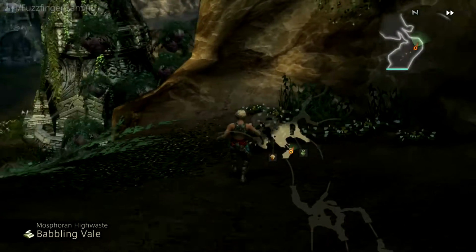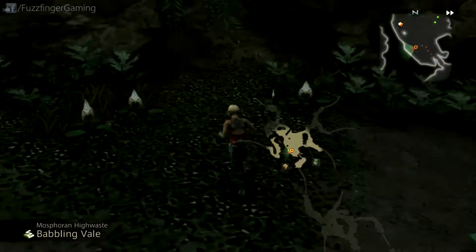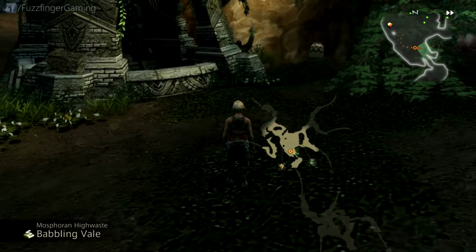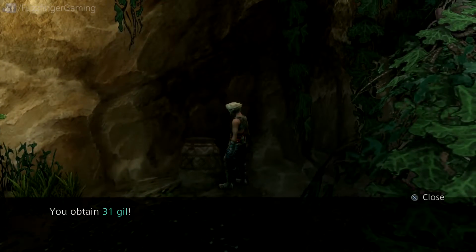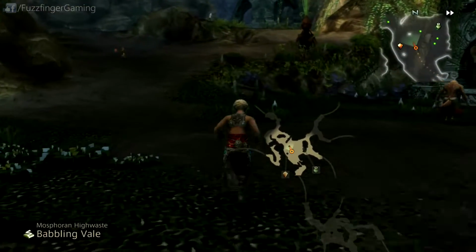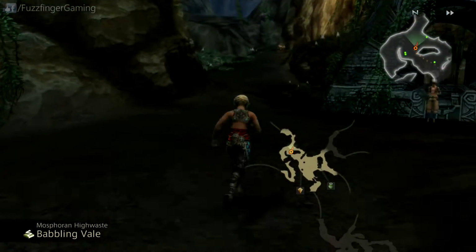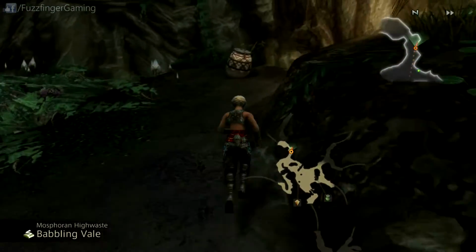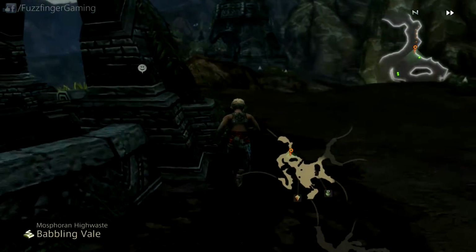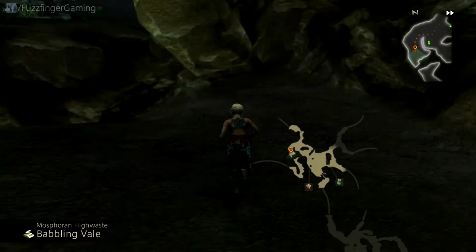And the reason for that is we get a save crystal, that orange one that I was telling you about. Could actually be a treasure spawn, I believe, around here, so I just want to see. Yeah, there it is. 31 gil. That was worth it. And around here is that item I was talking about. The Thieves' Cuffs. So that's a one-time spawn. That's going to change your steal items, or the items that you steal.